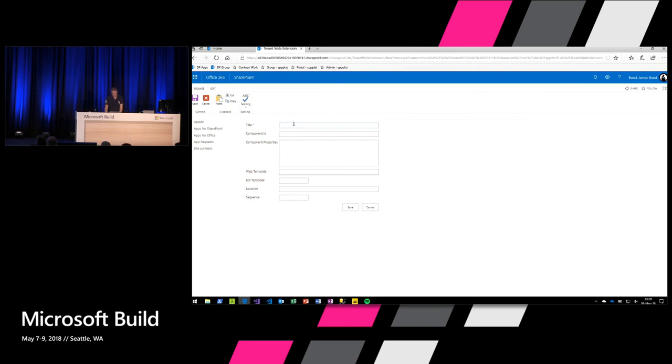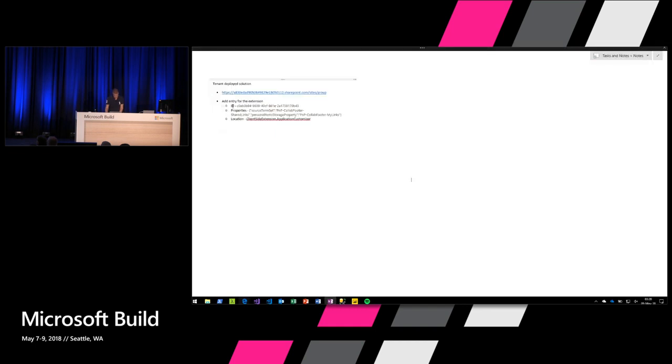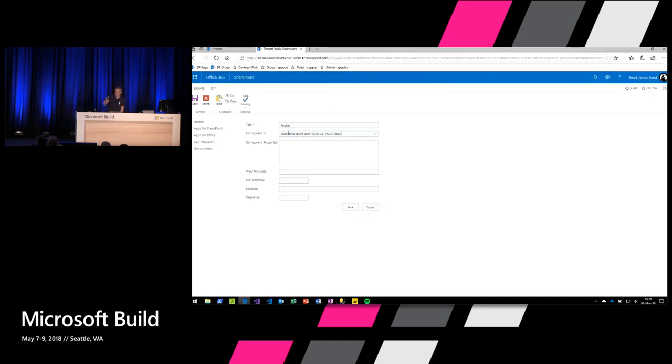In this case, however, we want an application customizer. We want to have a footer on every single page of our SharePoint Online tenant. So let's call this footer, and then I'm going to copy some magical things from my OneNote. This is the unique manifest ID of my custom footer, because I'm mimicking that automation manually.